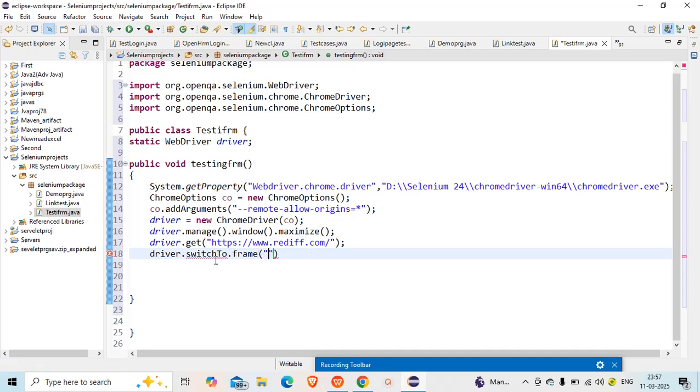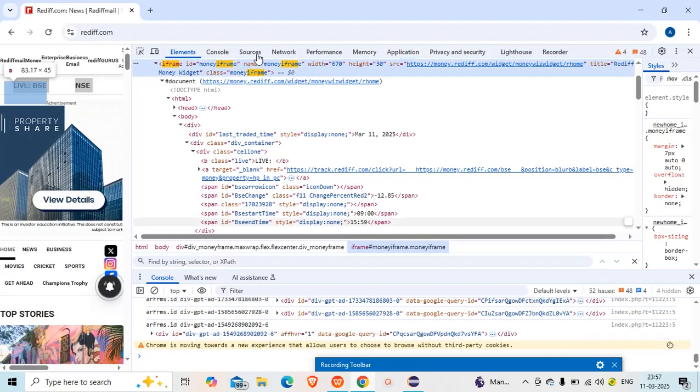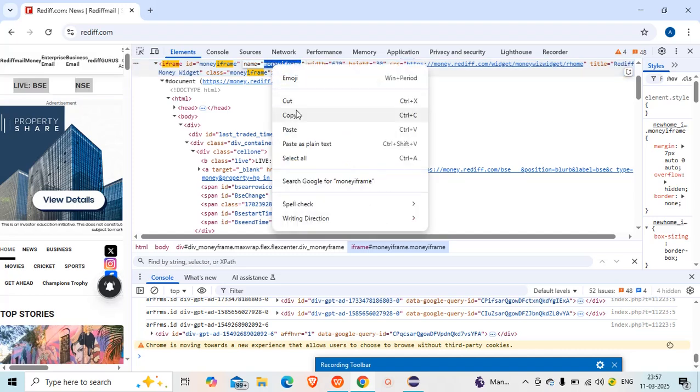So we have copied that name. I am showing again. The name locator's value and the id locator's value are the same. So I am taking this.